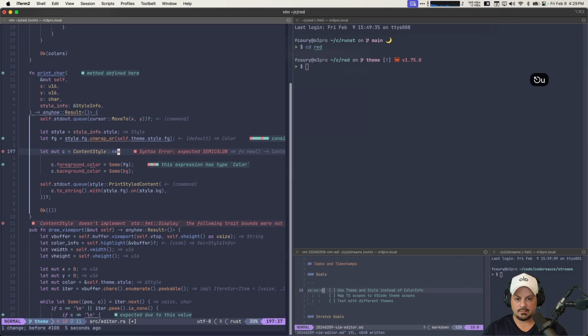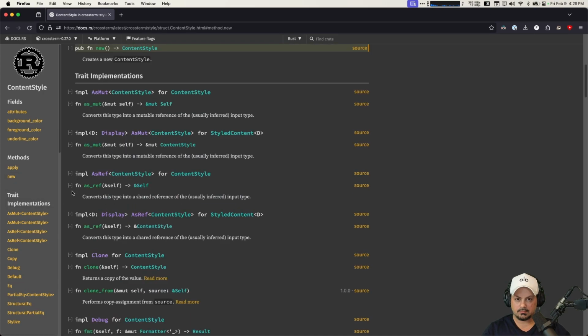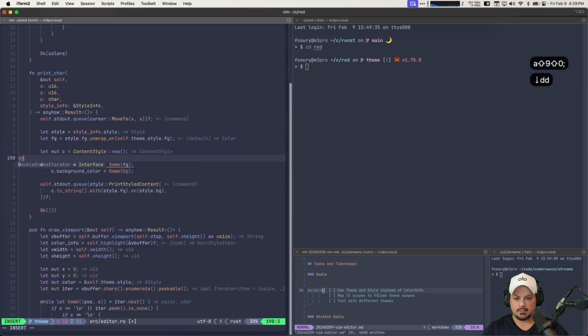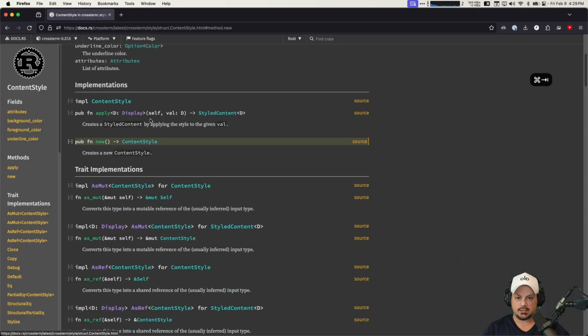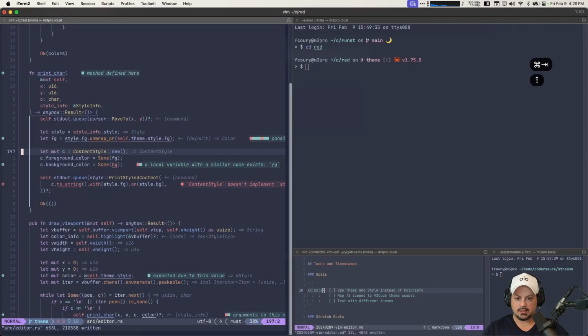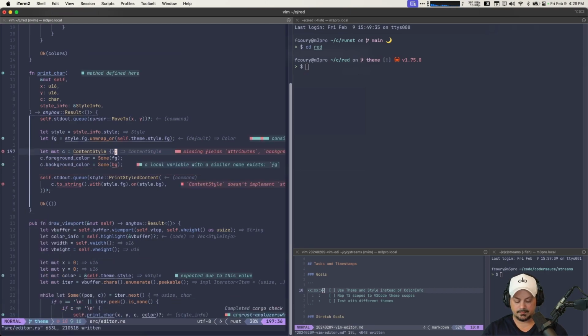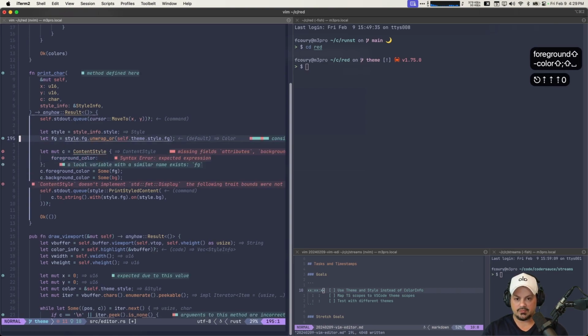No, we can't. Let's see. Yeah, we just have new and apply. So I don't think we're going to be able to do that on the initialization unless we construct it. Can we do that? I think we can. So let's do that. There we go. And now foreground color. Yeah, we can call this foreground color, whatever.